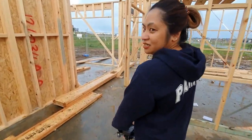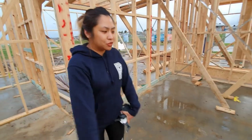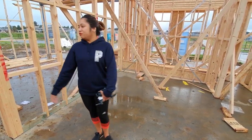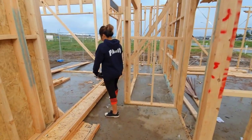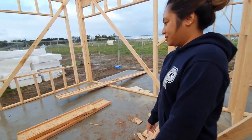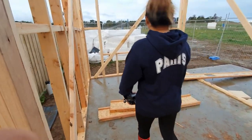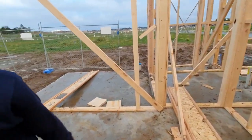And we added a dining room. This was where the dining room was supposed to be before, but it will be too cramped because the stairs will be in here. So we moved it to this room. Had a bit of an extension. Oh wow, didn't even know. When did I sign this one? This will be the dining room, separate, and an opening to our alfresco.